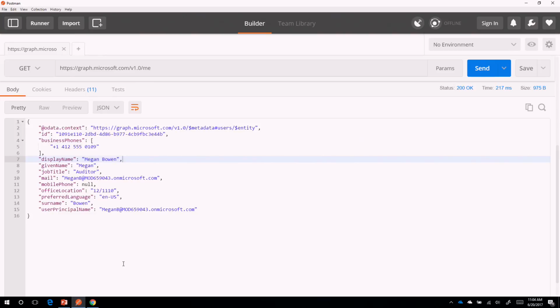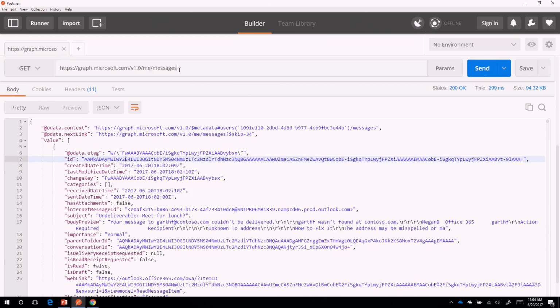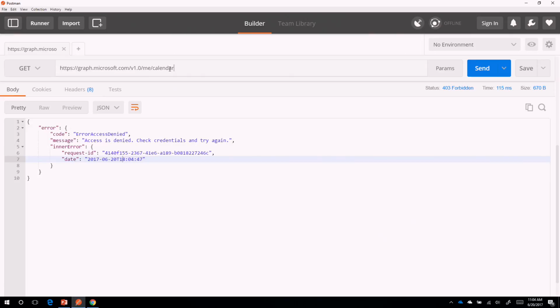It's a little bit more convoluted to get started, but it's really useful for sharing queries, right? So you can build collections and you can share them with your coworkers and all sorts of interesting things. Now if I try to go access /me/messages, I'm going to get an error message, and I'll explain why in just a second. I should get an error message. Okay, well, let's do me/calendar.